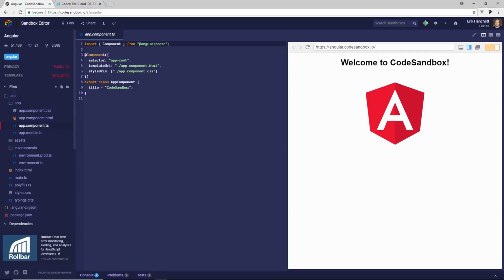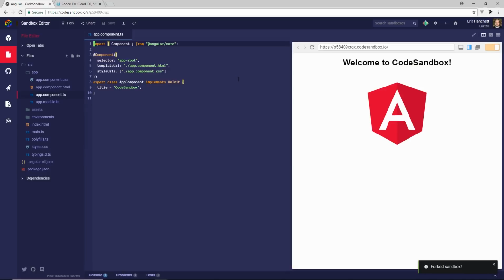Here's your app component, your TypeScript file, and your HTML. Let's see, in the TypeScript file, I'm guessing TypeScript support is just built in as you would expect. Let's do implements OnInit. And if I save it, it looks like it doesn't give me any errors. I'm sure it does if I do just random stuff here and save it. It doesn't know what it is. So maybe it's not quite as good of type checking as you would expect.